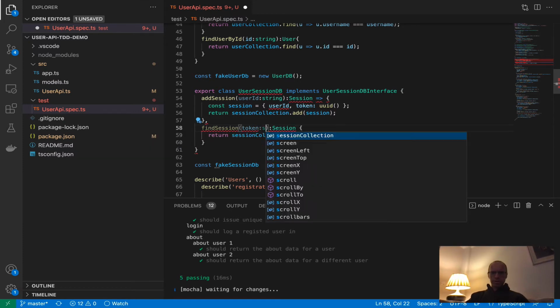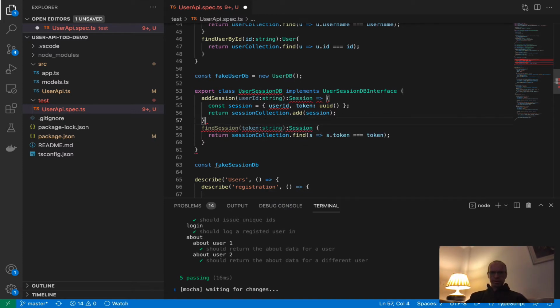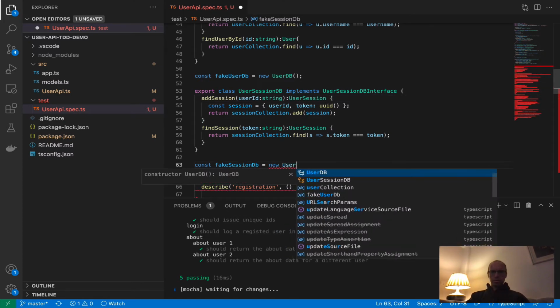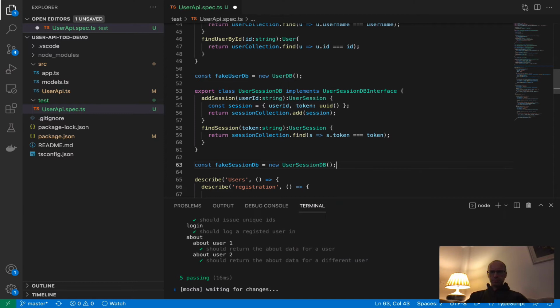So let's just do that, let's get rid of that. Is this, that's a user session, not a session. Right, what's going on here? How's that? Equals new user session DB. Does that look right? Is that going to work? Okay, we're still passing.